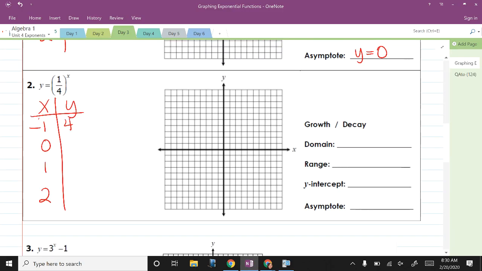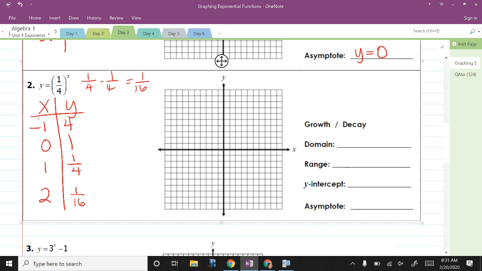All right. Then the next one's easy. What's 1/4 to the 0 power going to be? 1. I don't even need my calculator for this. What's 1/4 to the first power? 1/4. And what's 1/4 squared? This one's actually pointless to use your calculator because you can multiply it times itself. Now 1/16 is a lot smaller than 1/4, isn't it? Yeah. Okay. So that one you really didn't need your calculator on, but I'll let you use them if you need to. So graph my points.